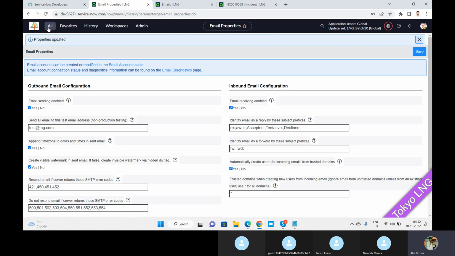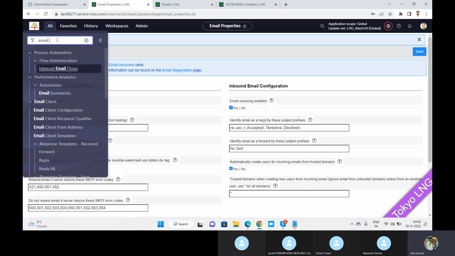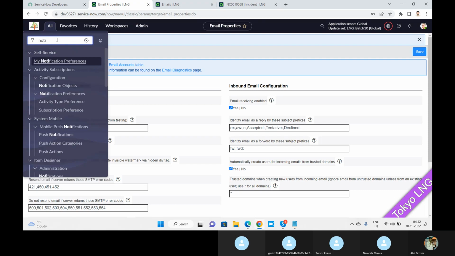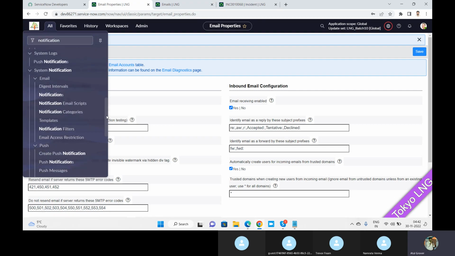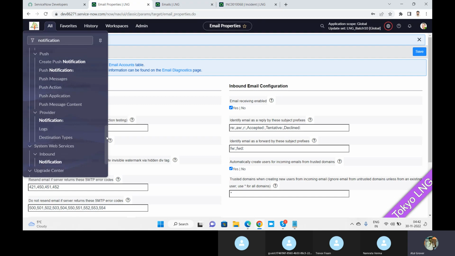Now go to the email notifications and search for notifications. If I scroll down here, these are the notifications that have to be configured.